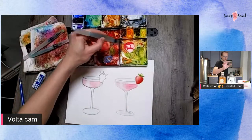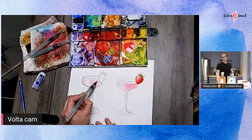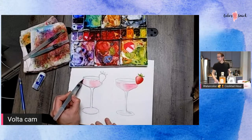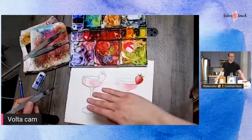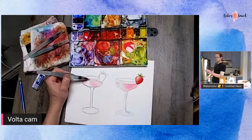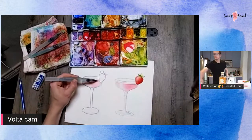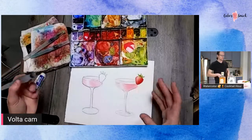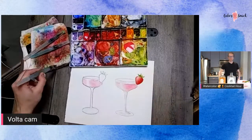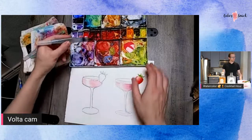All right, let's see. I'm going to add a few little tiny brush strokes at the very top to show a little bit of the texture of the top of the cocktail. And those few little lines can also help with the depth, showing a little bit more dimension to it. And let's see, next we can focus on the strawberry.